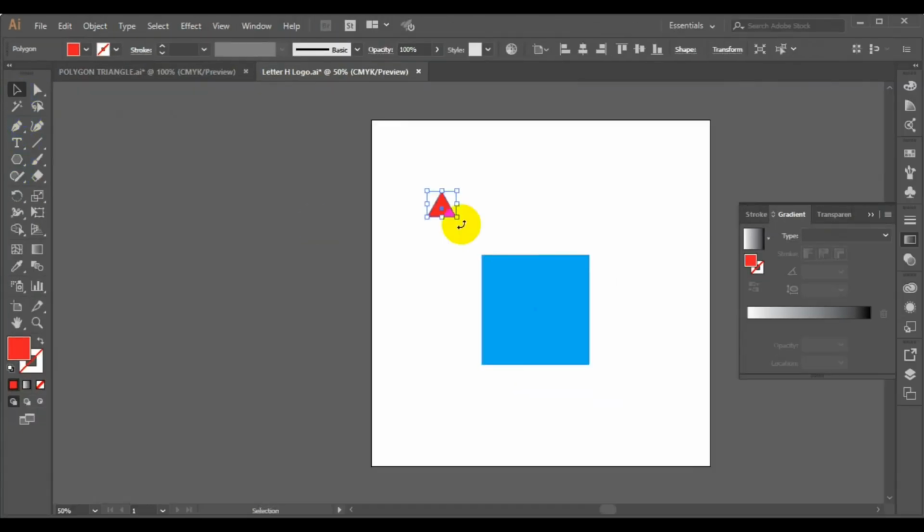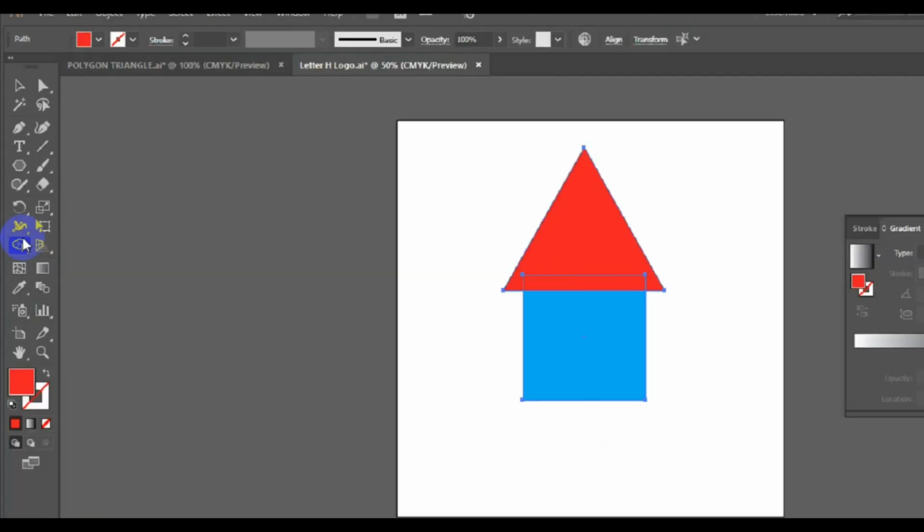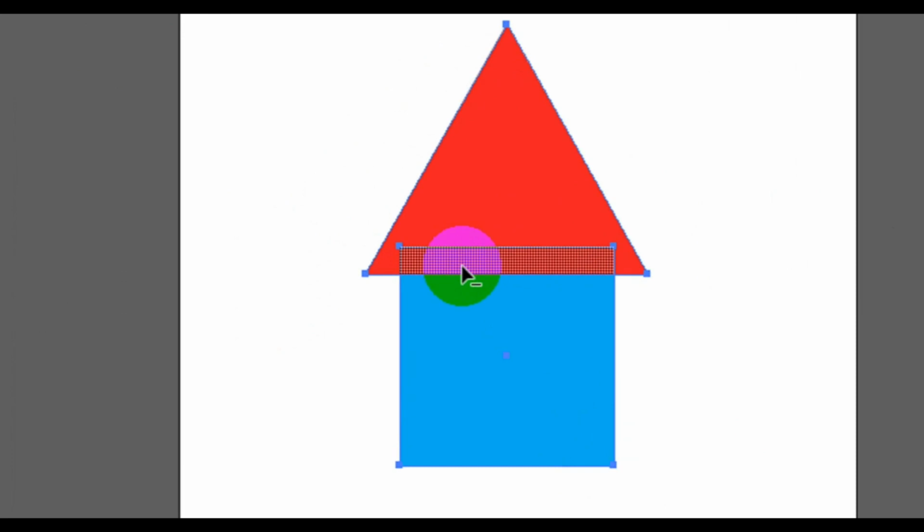So one other thing I can do here is that I need to take it down here. So you can press the Shift and Alt keys on my keyboard, I can expand it. Right. Then I can select everything again. I'll go back to my tools bar and select my Shape Builder tool. Now, what I need here, I need this shape to be cut out. I'm still going to press the Alt key on my keyboard. So when you press it, you're going to notice a minus, which simply means you want to make a cut. So I'm going to cut this place away.